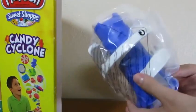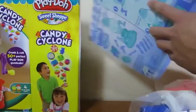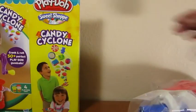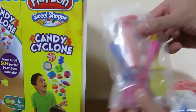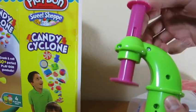We have one part of the set. Here's the other part. And this is the base of the set. Here's the instruction manual. Some tools. Some more tools. And the Play-Doh that we'll be using today. And this is the final piece to the base.